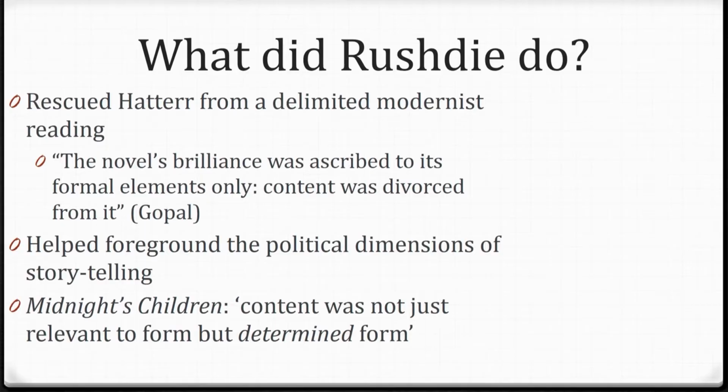According to Gopal, I quote her, the novel's brilliance was ascribed to its formal elements only. Content was divorced from it. So, the dominant tendency was to read H. Hatterr as a typical modernist work and also to focus on the different ways in which language was being used playfully or how a new kind of form was being experimentally used. But post Rushdie, we are able to look at the political dimensions of this work and also read it as a postmodern as well as a postcolonial work.